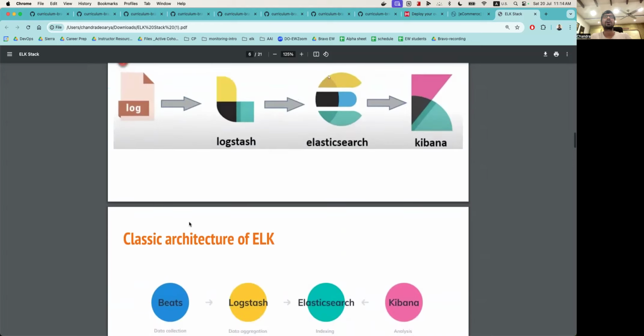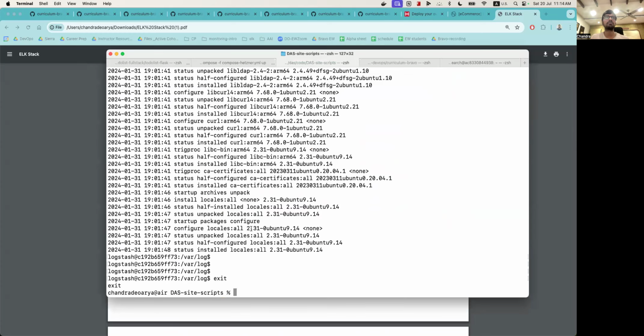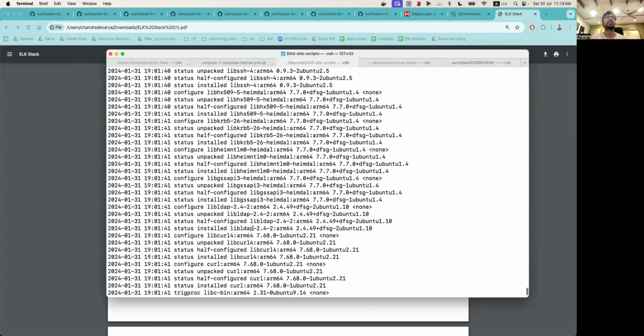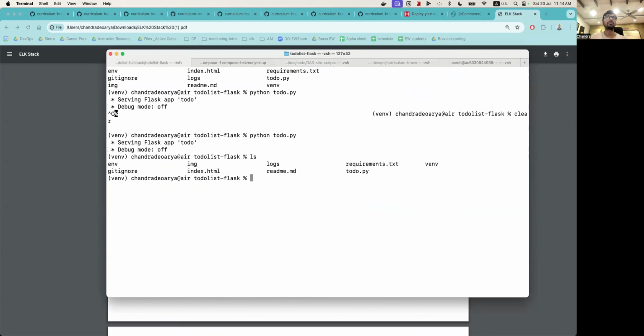okay, let's talk about this first. So these are your logs. This is kind of your application log. This is the place where data is getting generated. I am sure you have used some system with logs. So for example, this is an example of a log, right? This is telling at this date, at this time, what happened. This is the dpkg, package management log. This is your application log.